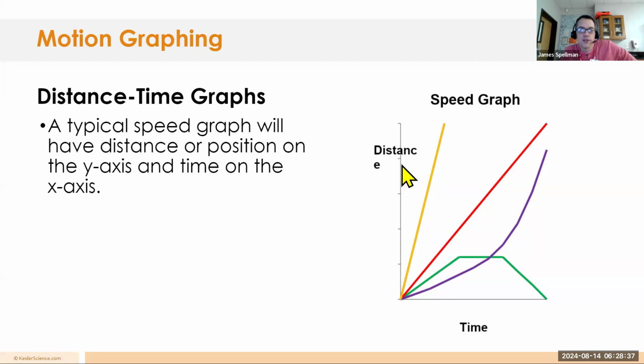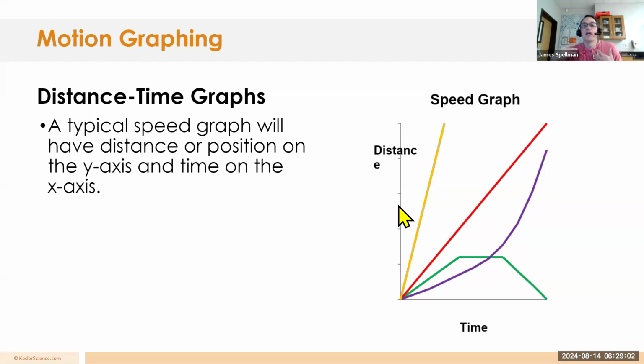We know it's a distance time graph because it's labeled distance. All the graphs we're going to look at are going to have time across the bottom. What's going to be different about them is what's on the y-axis. The y-axis tells us what we're looking at. So if we see distance on the y-axis, this is a picture of something changing its distance. That's it. So we're talking about where is it? This is a graph of where is something.